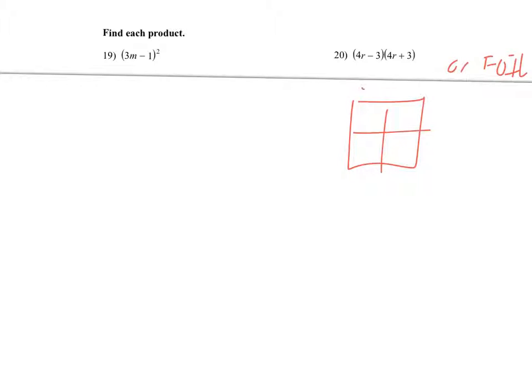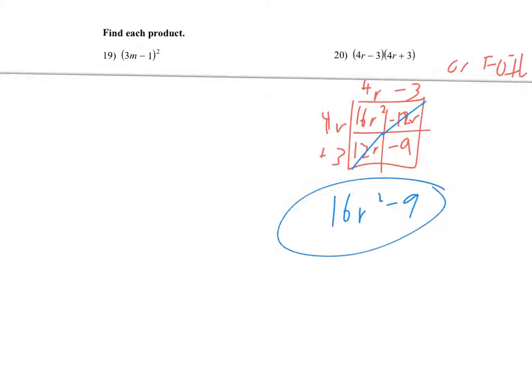So I'll go ahead and use the box on this first one, and I'll show a FOIL later on. All right, so I multiply the big numbers, but add the exponents, so it's going to be 16r squared, and then negative 12r, and then a positive 12r here, and then a negative 9. You've got to be really careful about your signs here. I see in this case, these two cancel out, so I just get 16r squared minus 9.